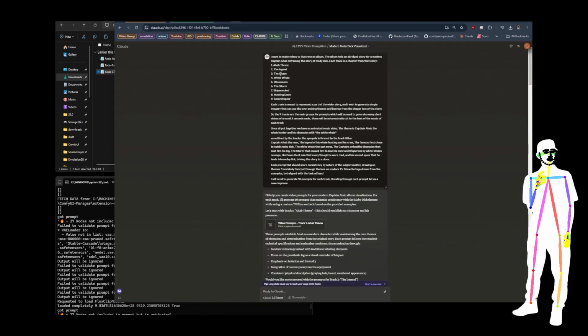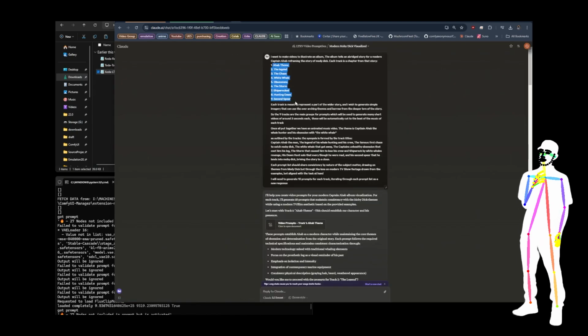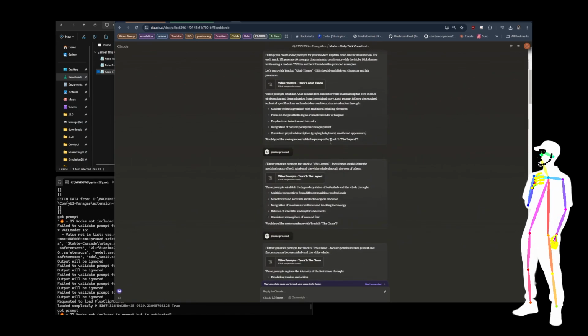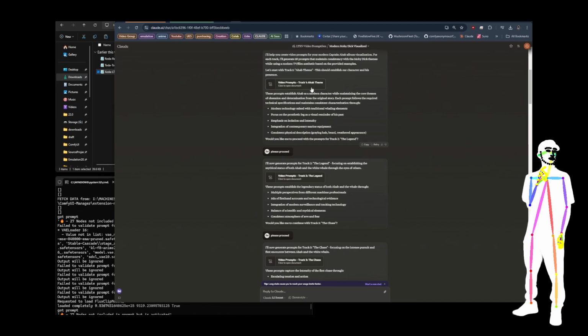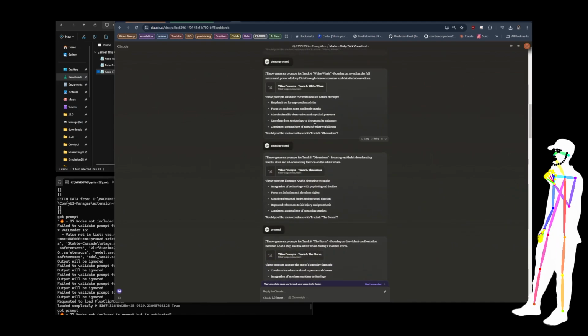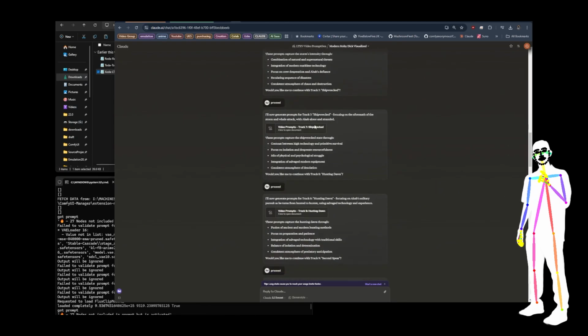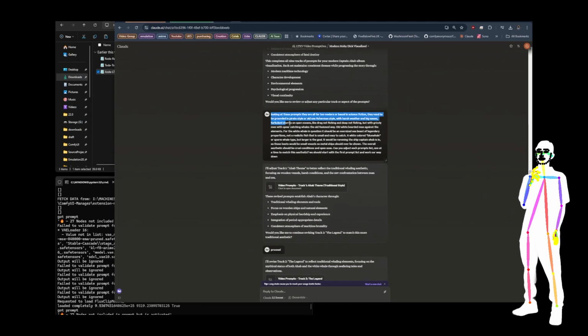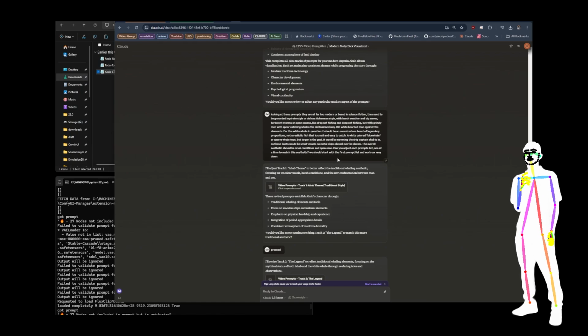And from there, what I did was I said, here are the names of my tracks. This is the theme of the album, and I want to make an animated music video. So the first set it gave me was like 10 prompts for each track. And I was going to get 20 for each, but in the end, I got 40 prompts for each. And also I decided that maybe these were a little too modern. So I came back and I said, can you make them a little bit more old-timey style? Okay. So wooden ships, no metal ships, sort of like a TV show, like a B-movie, you know, make the white whale to be something crazy.